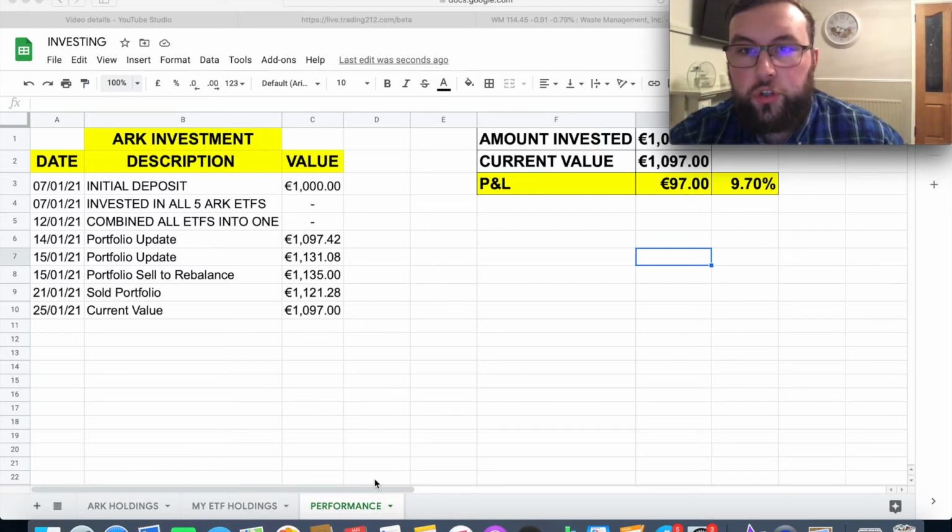And finally, just to note in terms of starting in Excel, for tracking my performance for both my ARK Invest ETF and also my other sector ETF portfolio pies, I'm going to start doing that from now on. So kind of on screen at the moment, as I just discussed, my ARK Invest ETF is currently up €97, which is about 9.7% profit over the last 3 weeks. So I'm quite happy with that. So going forward, maybe tomorrow after work, I might start putting together a proper Excel in terms of tracking my performance for this portfolio, the ARK Invest one.